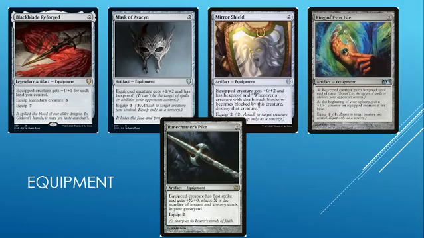Alright, here we're going to look at some equipment. Black Blade Reforged. For 2 CMC, equipped creature gets +1/+1 for each land you control. And obviously this is going to go on Vadrik, giving him an absurd amount of power, hopefully, and therefore making all of our spells cheaper.